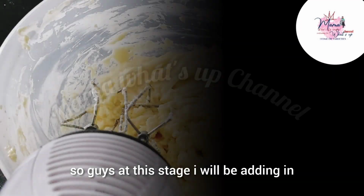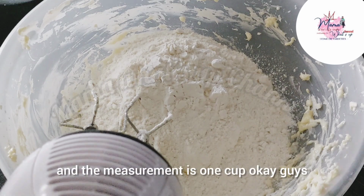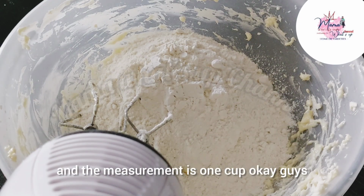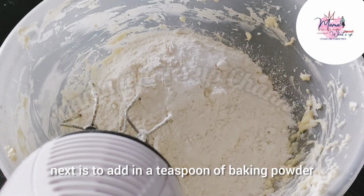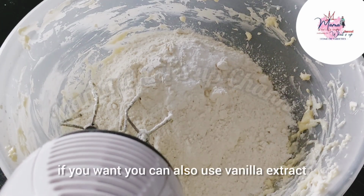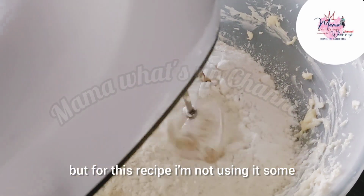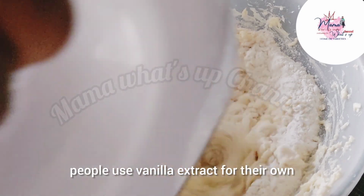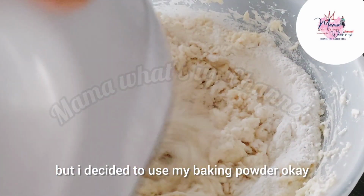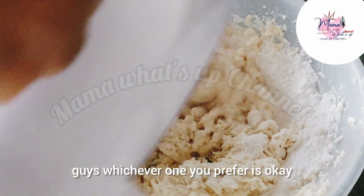So guys, at this stage I will be adding in my all purpose flour, and the measurement is 1 cup. Okay guys, next is to add in a teaspoon of baking powder. If you want, you can also use vanilla extract, but for this recipe I'm not using it. Some people use vanilla extract for their own, but I decided to use my baking powder. Okay guys, whichever one you prefer is okay.